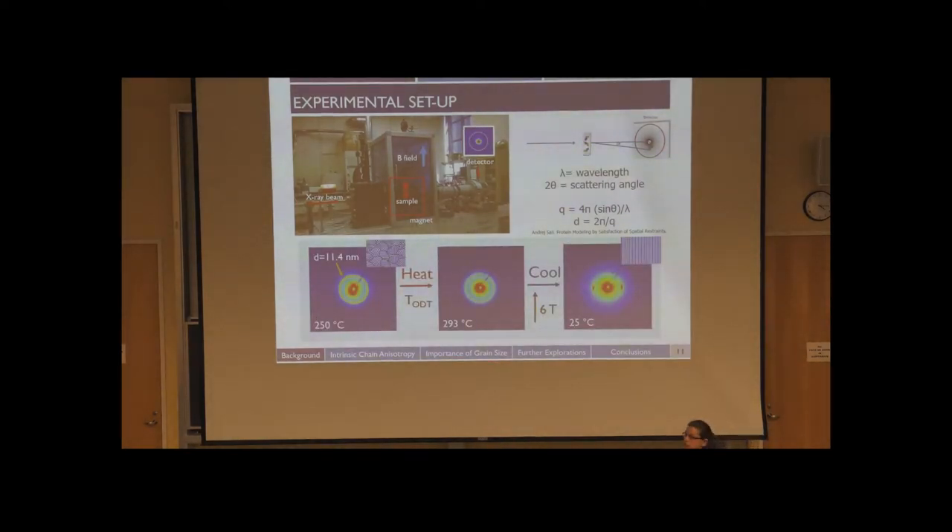I'll quickly go through a general alignment procedure. The inner region is just the beam stop; I'm looking at the outer ring. We start at some temperature where we have an ordered structure — let's say cylinder-forming with a repeat unit of 11.4 nanometers. We heat this material above the ODT and the intensity of the primary peak drops dramatically. Then alignment takes place during the next step where we cool this material in the presence of the magnetic field. We see that most of the scattering intensity is concentrated equatorially rather than isotropically, telling us the cylinders have a very strong preference — with an order parameter almost unity — to be oriented parallel with the magnetic field.